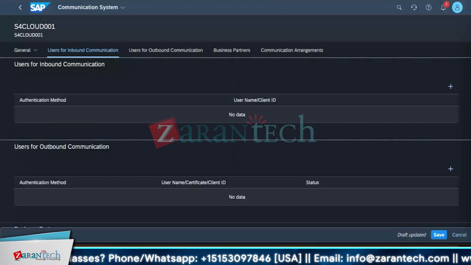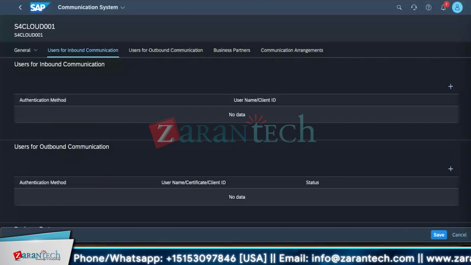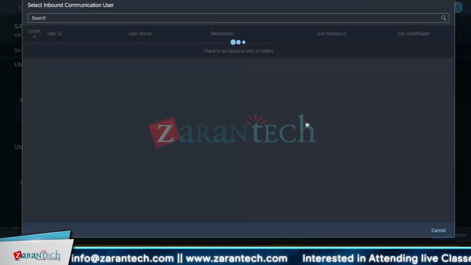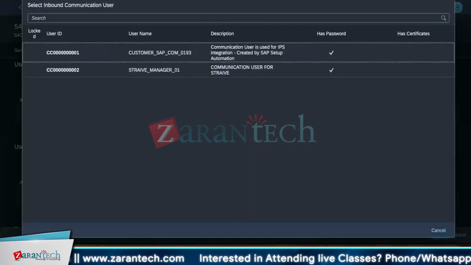So in the inbound communication, you have to provide the authentication method for your APIs. Okay, so just go here. So provide this authentication method, username and password. From here, you can select that one. You will be having certain user IDs there. Just check the one which we created. This is the one, Strive Manager.